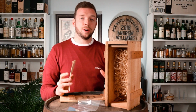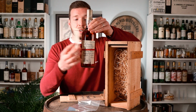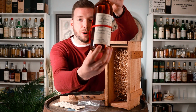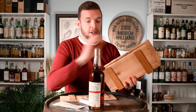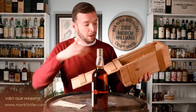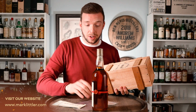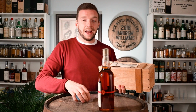This was actually originally part of the bottle, and it was tucked in to the side of the bottle inside the red ribbon. And this red ribbon itself actually has a little wax seal on there as well. As you can see, this bottle has unfortunately got quite a big tear on the label, and that's because of the nature of this box. When this bottle is lying down inside the box, the owner of this bottle, we're just brokers, this is our bottle, we're selling it on behalf of a client, when that bottle was laid down in there originally, someone shut the lid and took that big scrape out of the label. Fortunately, the box is still present, and so is the information leaflet. So it's quite a complete bottling, but it does have that unfortunate tear to the label.